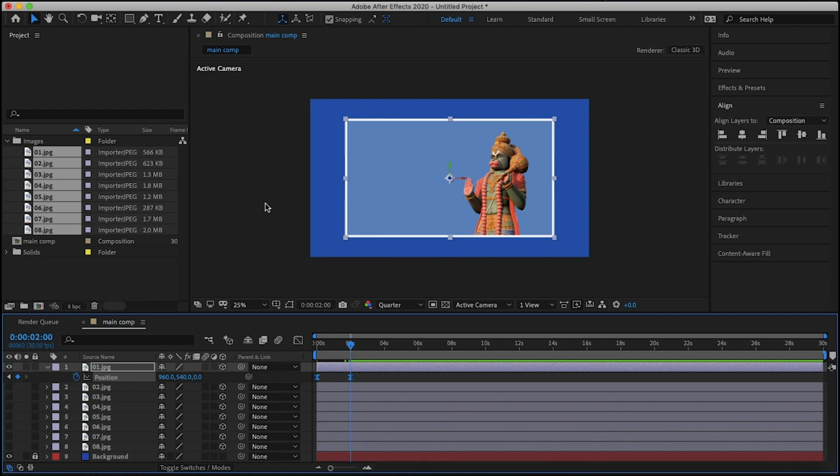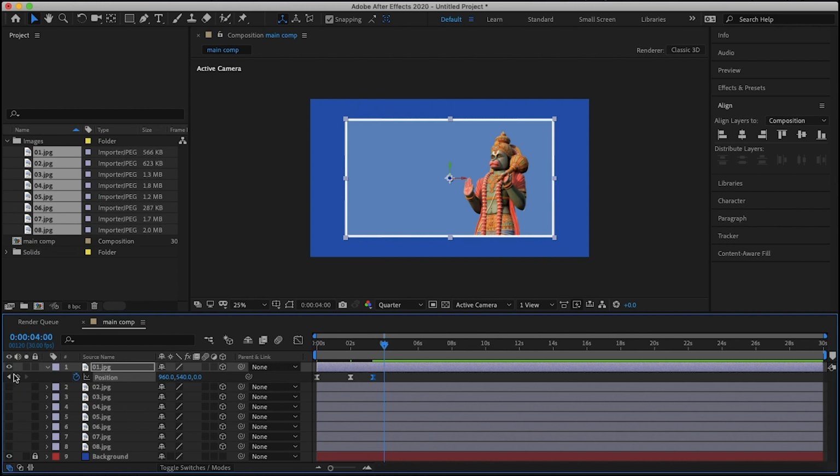Now I have to display the image for 2 seconds. So I will move forward a little bit and put a keyframe over there.